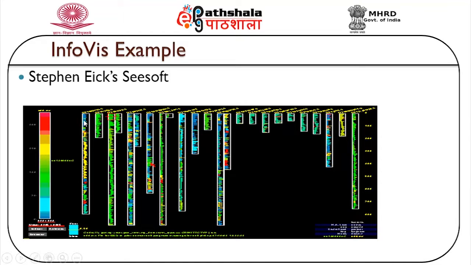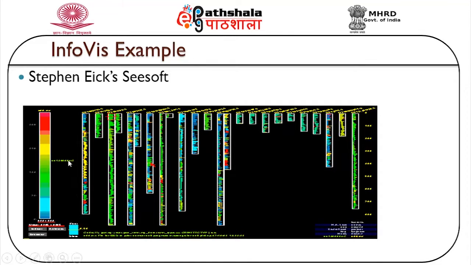So here we have the source code in a particular programming language, with various lines of code. The number of times modifications were performed over the lines of code is represented using a color code. Yellow represents more, red is the most times the modifications have been performed, and blue represents the least number of times a modification has been performed over the source code.